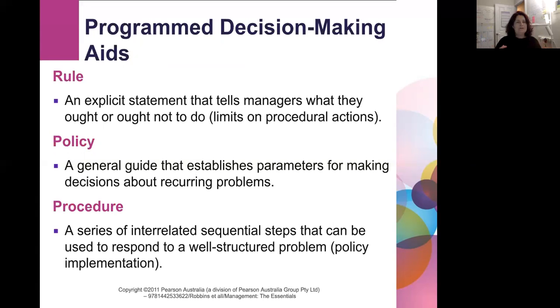A policy is a more general set of guidelines or advice that helps you start to think about the parameters around how you make a good decision. So an example of this might be if you are running a festival, you might have a green policy, so that's about it being an environmentally friendly policy. And so as part of that policy, you might set up that, wherever possible, we will use environmentally sustainable materials. And so then when it comes to the decision around, well, what cups are we going to buy for our bar?